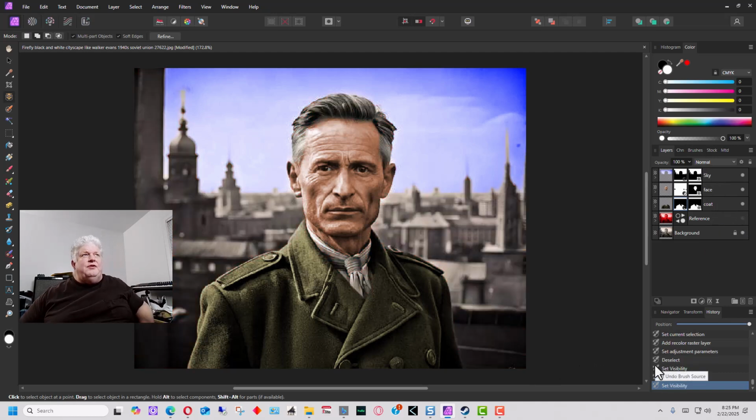So we've now colorized this image. We could actually go in and colorize his hair as well, but you get the idea. And we could also colorize his shirt or colorize even the buildings or certain buildings, depending on the image and what we wanted. So this gives you an idea of how you can use AI object selection in Affinity Photo and use layers and adjustment layers together to colorize a photograph.